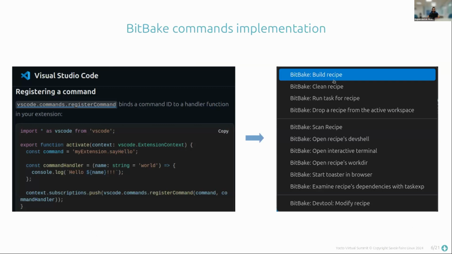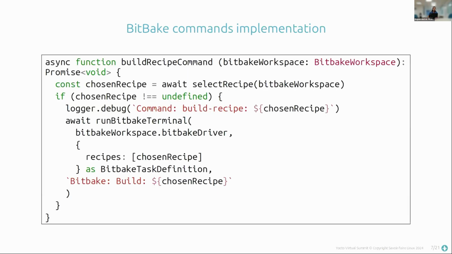So how do we implement any kind of Visual Studio Code feature? Well, basically, it's like any common language you would use. We have a nice documentation that comes from the official Visual Studio Code one. So this is an example for registering a command. And from that, we basically read their example code and write what's appropriate. And this allows us to create UI features. Like on the right, we have the list of commands we provide for a recipe, like building one. So that's basically what the code looks like.